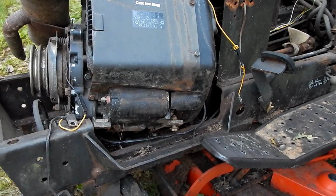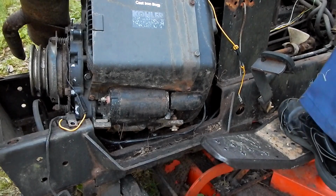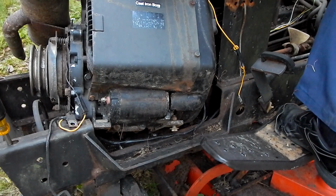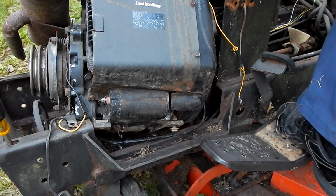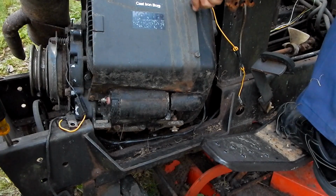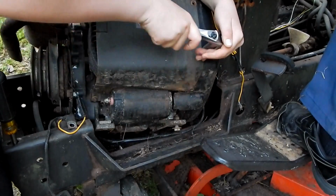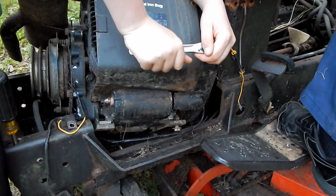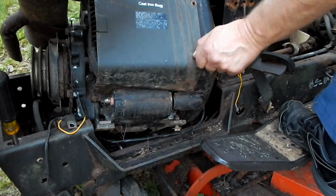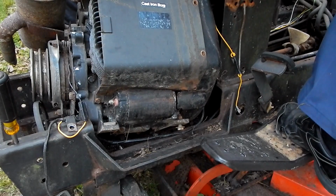Okay. What size? Half? No, try 7/16. I'm sorry, I meant 5/16. Smaller than 3/8. Is that 3/8? Perfect. Yeah. Okay. There we go. You should have had the shorter socket on here anyways.